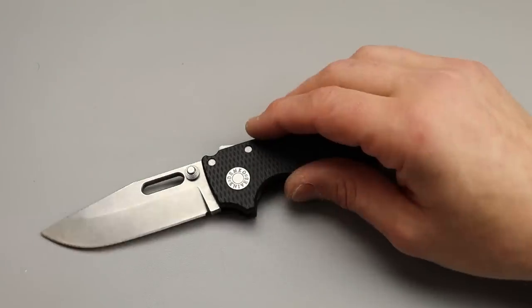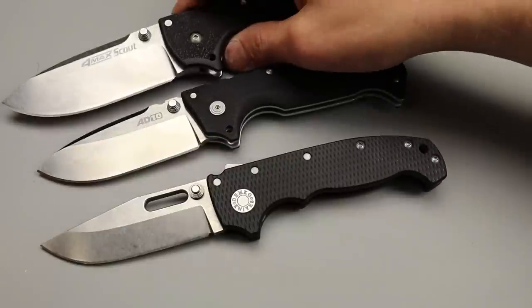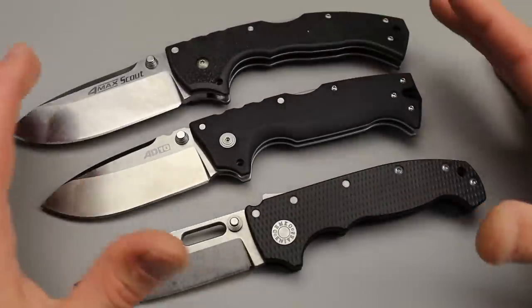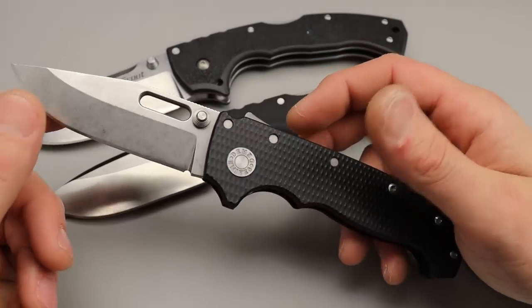He says it's as strong as the Triad Lock. The Triad Lock is known and tested to be the strongest locking system we have. The strongest pocket knives right here on the table. So first we have the Demko 8020.